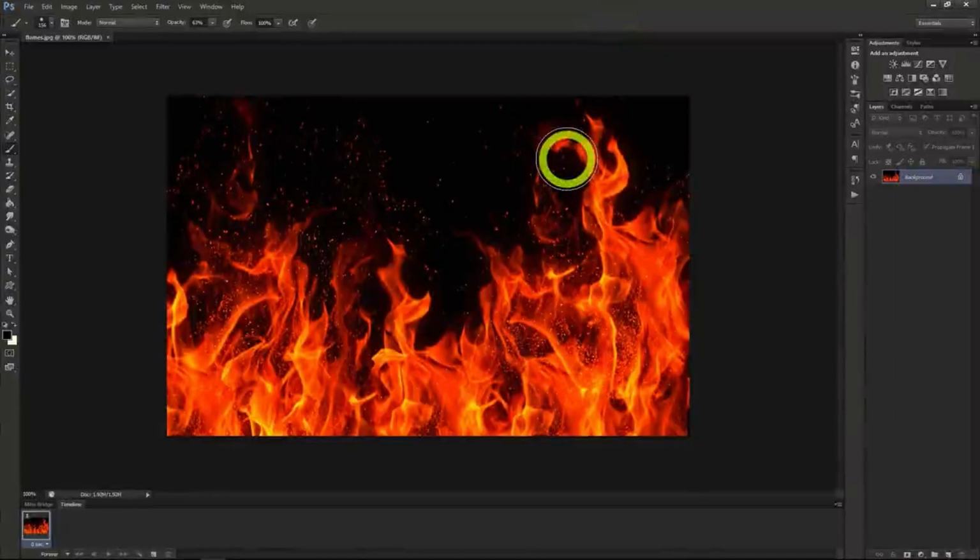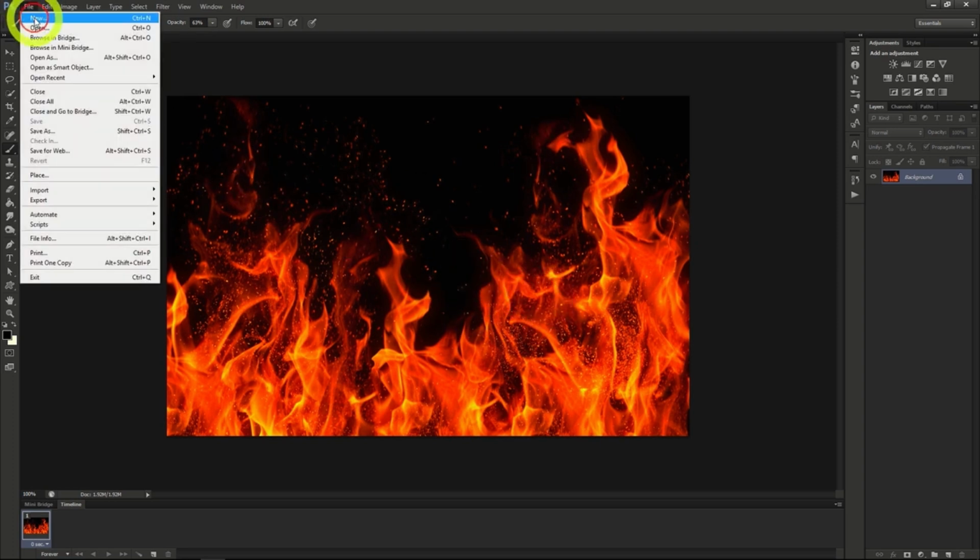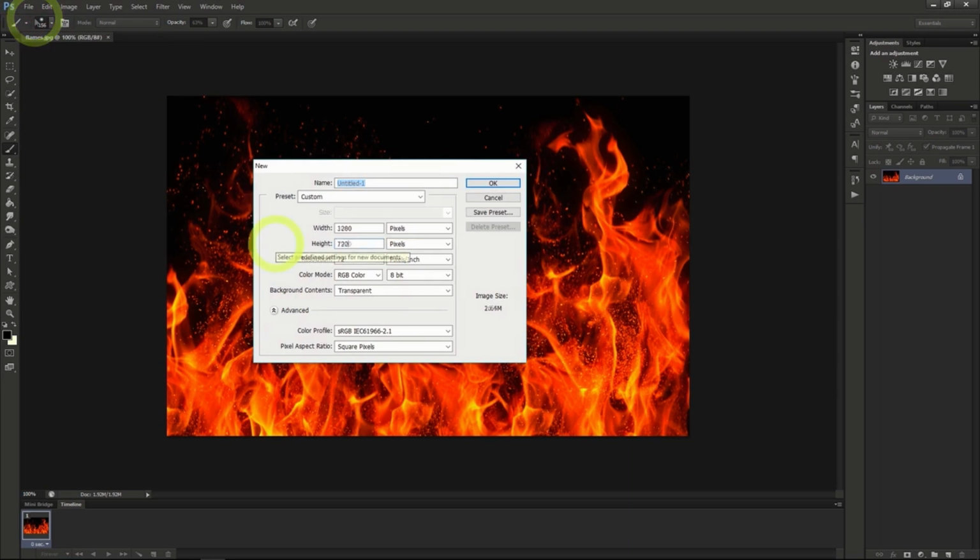Welcome to our next Photoshop tutorial. This time we'll be doing a great fire text effect. This can create a great illusion of text that looks like it's either made of fire or on fire. We've already started with a great fire effect image we'll use later in the tutorial. We'll proceed by opening a new file, making the height 1280, and the width 720.